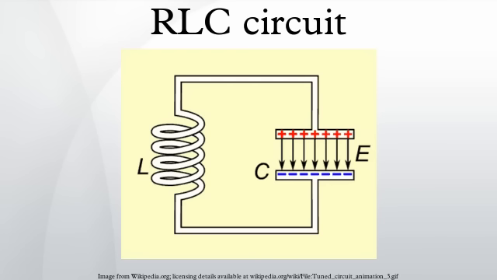Low-pass filter. An RLC circuit can be used as a low-pass filter. The circuit configuration is shown in Figure 9. The corner frequency, that is, the frequency of the 3 dB point, is given by. This is also the bandwidth of the filter. The damping factor is given by.